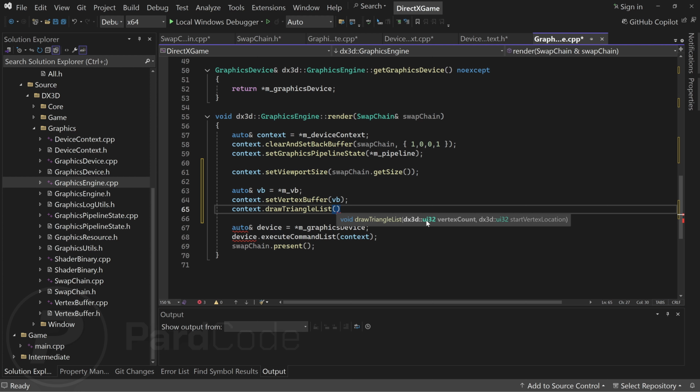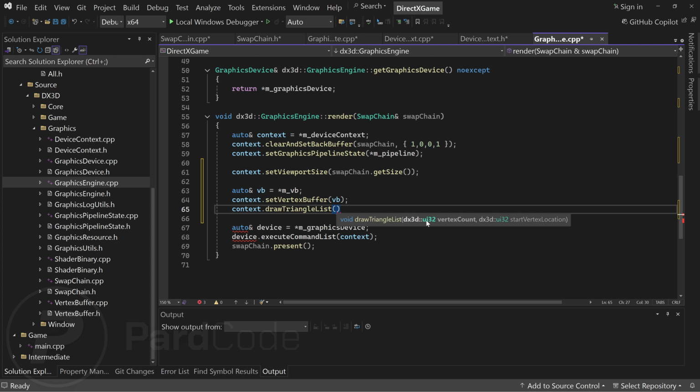Next, we need to set the viewport size, which defines the area of the render target, in this case the back buffer, in which the content will be rendered. And most importantly, we also need to bind the vertex buffer to the graphics pipeline, as it provides vertices from which the geometric shapes and raster image will be generated.